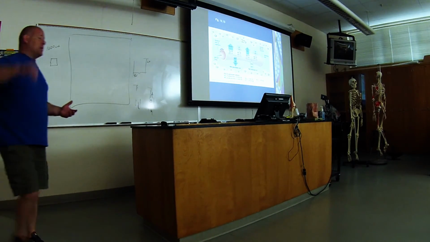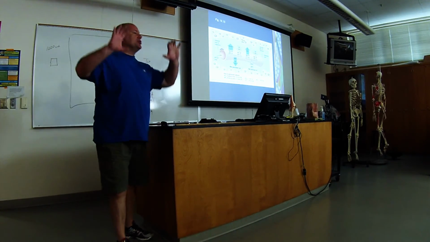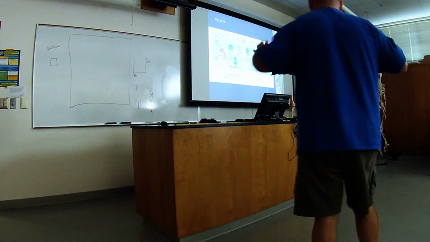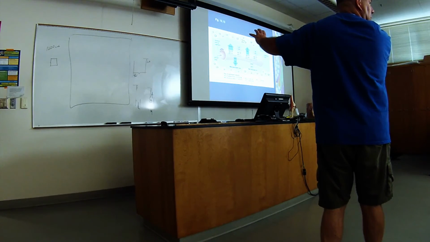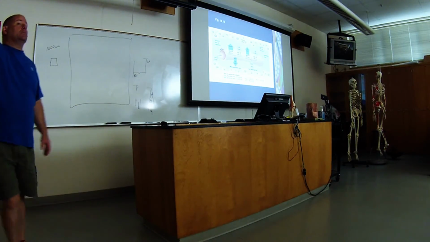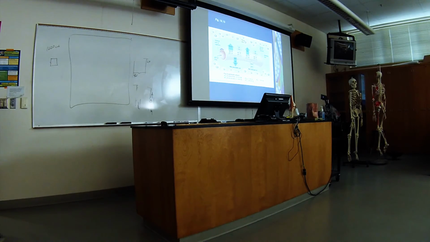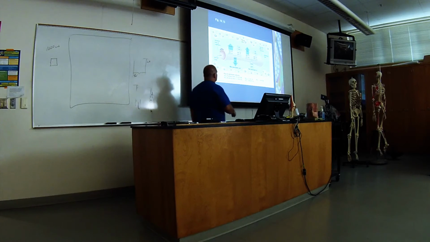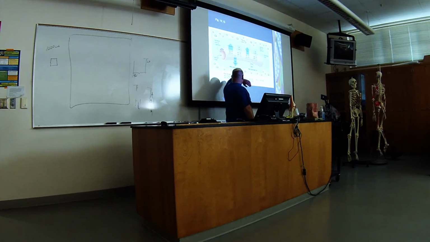So we have a hydrostatic pressure inside the capillary pushing out, and then I have a hydrostatic pressure in the interstitium pushing fluid back into the blood vessel. Okay? So there's 2 of the pressures out of the 4. The second type of pressure is referred to as an oncotic pressure, or the colloid osmotic pressure. So oncotic, colloid osmotic, same thing.